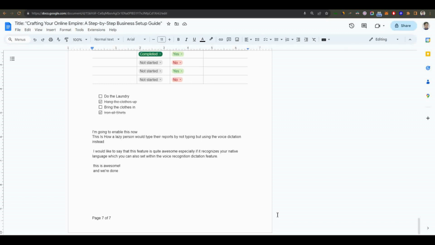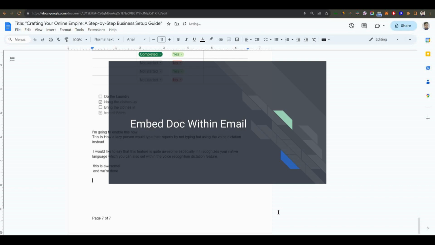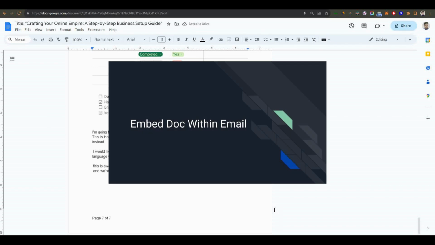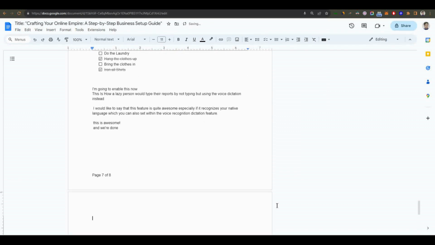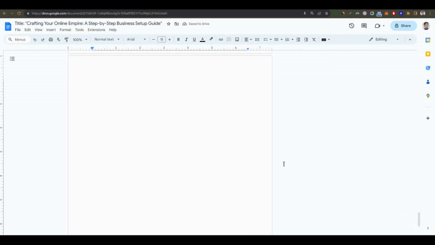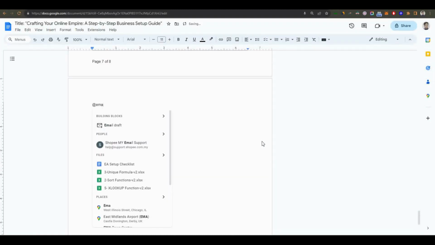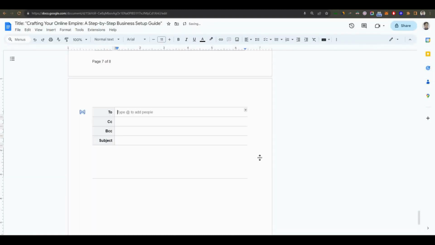Next, we want to explore is how we can basically embed documents within emails. Now, if you would like and prefer to type an email inside your Word doc instead of your usual Gmails, you can actually go here and then type email draft, and in your smart chips you have email draft. So over here you can actually send it to people you want. For example, Chris at pentawise.com. Now that's just a made up company. I don't really know if it exists, but if it does, hey, lucky break.